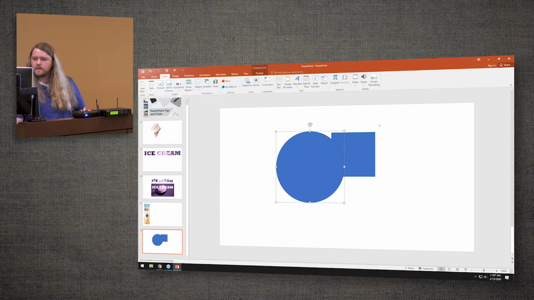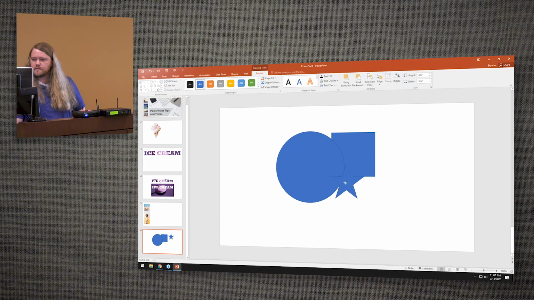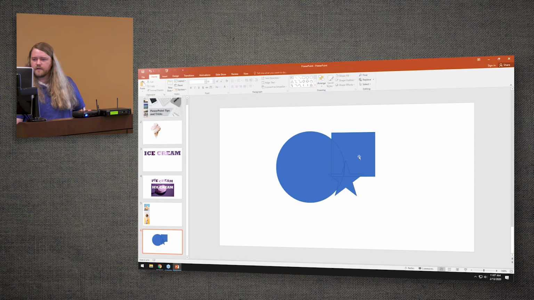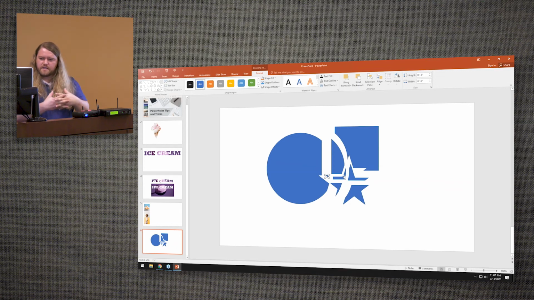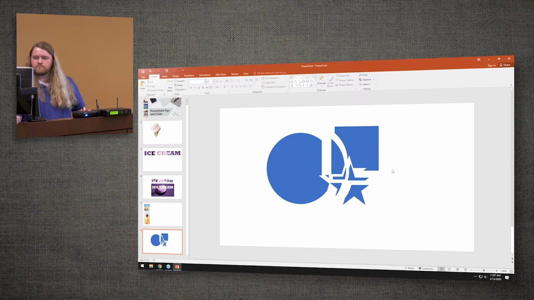All right, let's add another shape here, little star, and I'll put the star right here. So they're all kind of intersecting a little bit. And now as I fragment, every one of these little pieces is unique. You can drag those out. And even this little tiny piece. Everywhere there is an intersection, it created its own shape, and that's its own shape now.